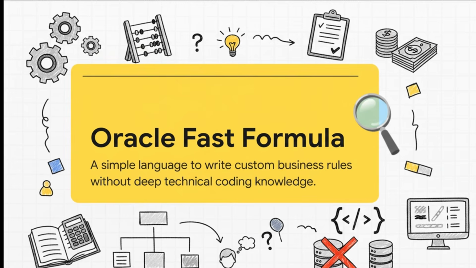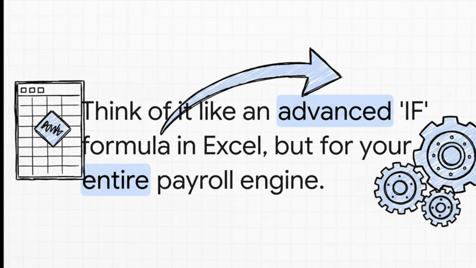Without deep technical coding knowledge, you don't need to be a programmer, you don't need to know SQL or Java. It's designed for functional experts, people who get the business rules inside and out. Honestly, the best way to wrap your head around it is right here. If you've ever had to write one of those crazy nested if statements in an Excel spreadsheet to figure out a bonus or something, you already get the basic concept. It's that exact same logic, just way, way more powerful and plugged into the entire Oracle HCM system.